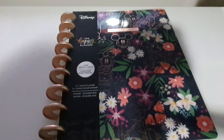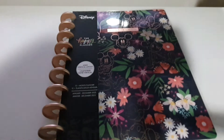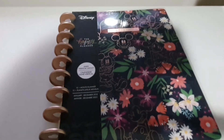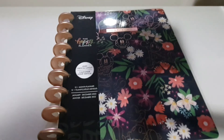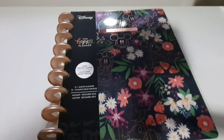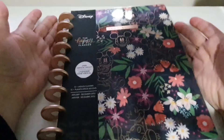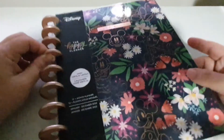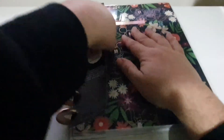And the last thing - I'm so excited for this! This is the planner and it's a totally new layout. It's a lined vertical layout Happy Planner from Disney. It's a 12-month planner, from January this year to December this year. But what I'm going to do is use it from July to December this year, and then I'll just redate January to June for next year if I like the layout. It's Disney and it's floral, and it's got rose gold discs with hearts in their plastic.